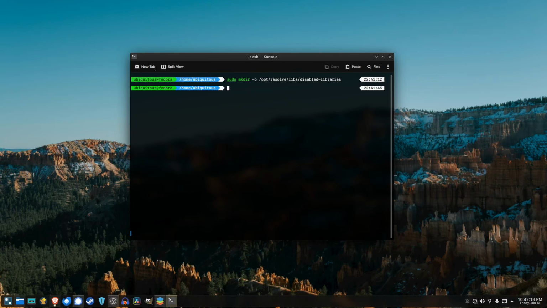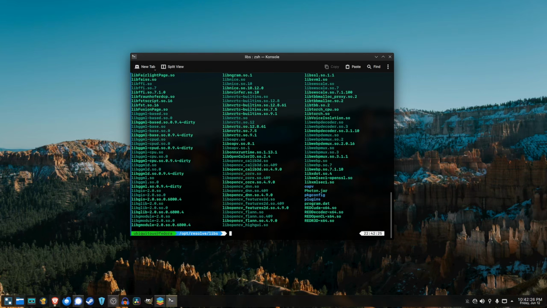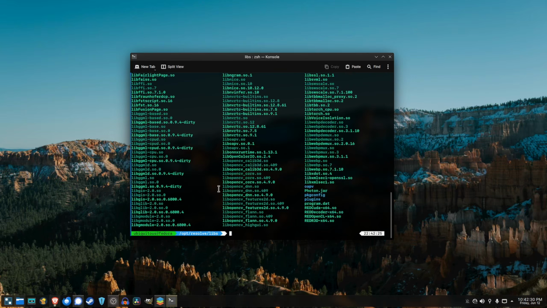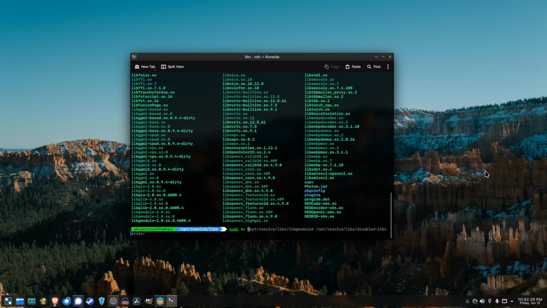So if we head into the libs directory and we do a list, you can see how many different libraries are here. So we could go manually one by one with all these and say, okay, well, let's move libs and then what? libg, you know, and all of these bad boys here.